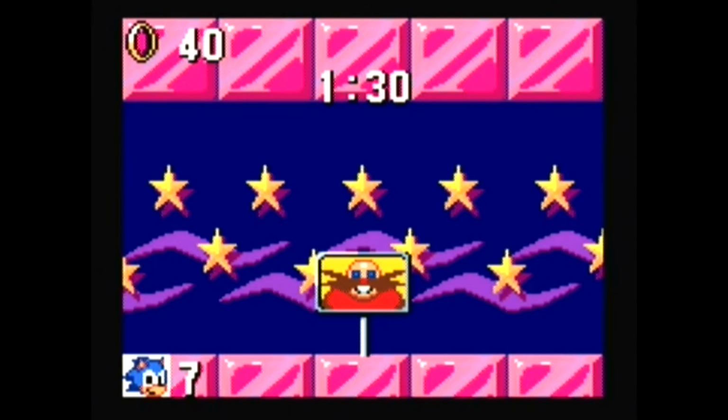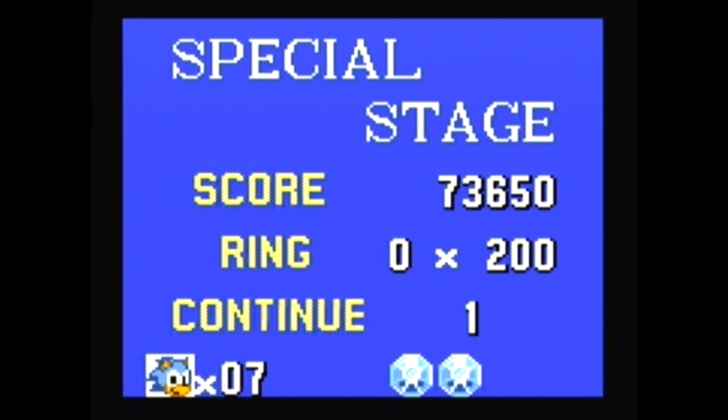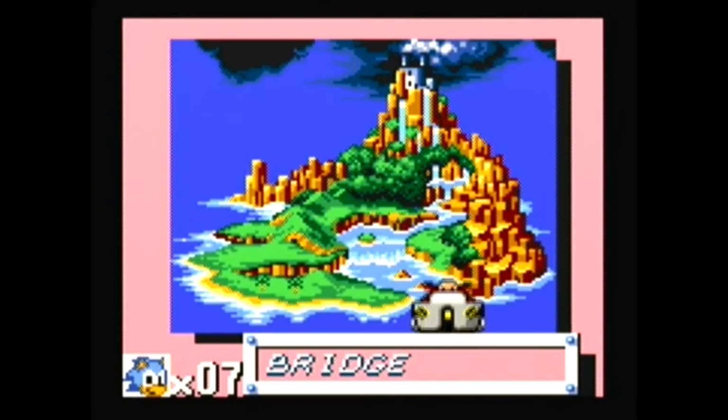Now, on the side post, you can also get a ring icon, which gives you 10 extra rings, or a Sonic, which gives you an extra life. I'm not exactly sure how those appear, though. I think the ring appears if you get hit right before reaching the goalpost, I think.